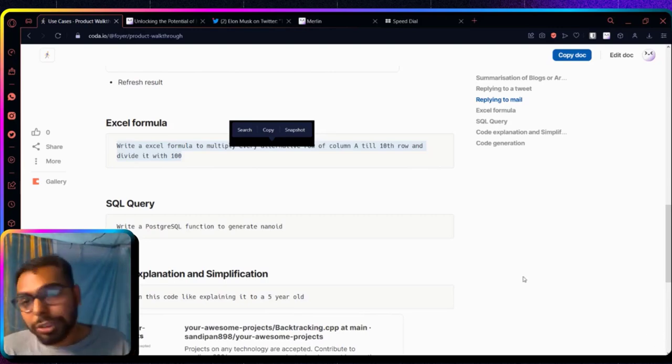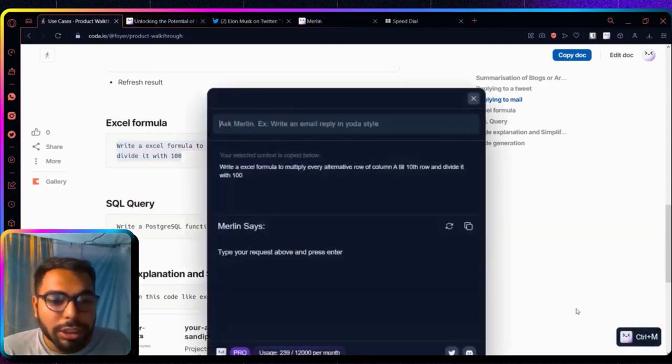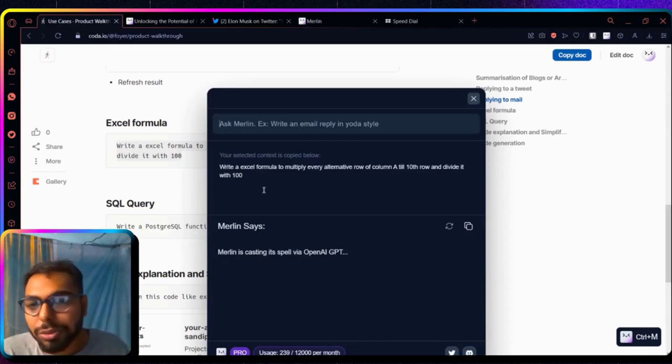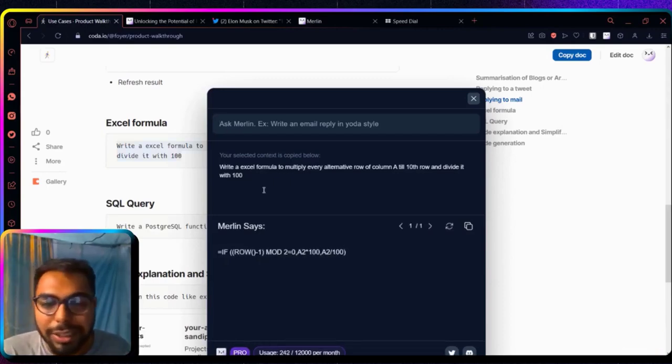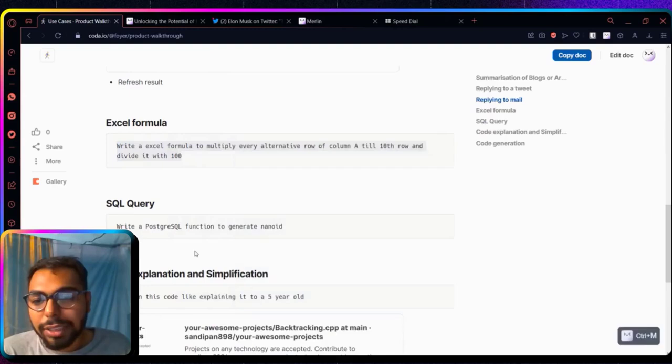Just to make this tiny little box less annoying for you, we have made this auto closing function, so you don't get annoyed if you are selecting text for any other purpose. So I will just click on it, and as you can see, my prompt is over here as well, and I will just press enter. So if your prompt is already selected, you can just press enter as well. Now here is the formula, and obviously it's a really complex formula that it has generated. You can try it out, and that's it.